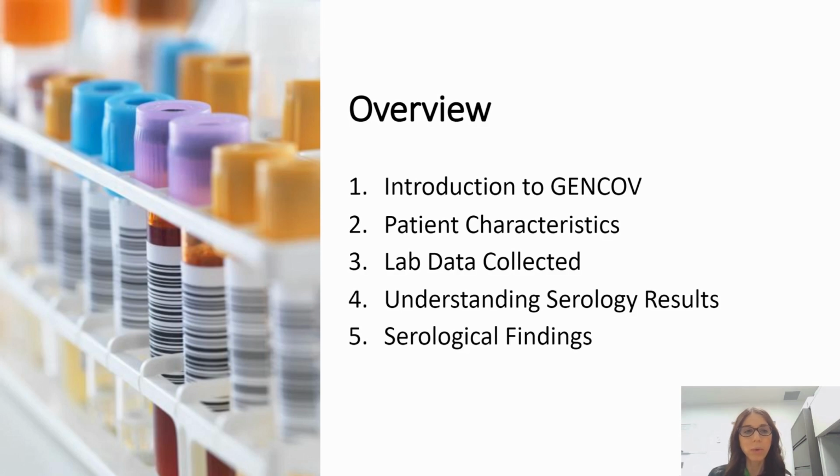And as an overview for today's talk, I'll start by introducing what GENCOV is by talking about the study team and the protocol. I'll next talk about the patient characteristics of our different cohorts and the biochemistry lab data that we are collecting. I'll briefly touch on knowledge and understanding of COVID-19 serology results, and I'll also present some acute and long-term serological findings in our cohort of COVID-19 patients.